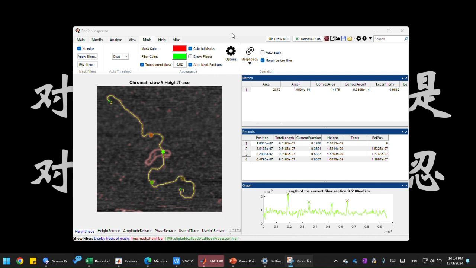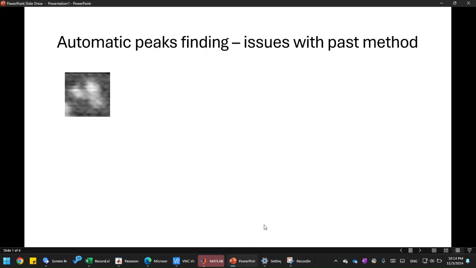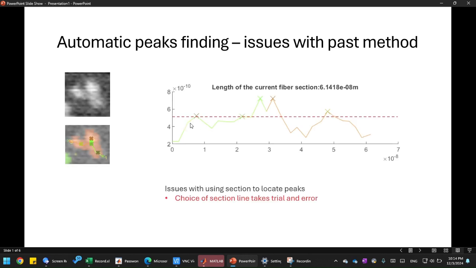Now let's take a look at the algorithm behind the new profile. But before we do that, let's first take a look at how it's done traditionally in ImageMetrics to find the peaks. Here I show you an example of a protein which has 3 domains, and I would like to trace the protein. Traditionally in ImageMetrics, we use a method called section.